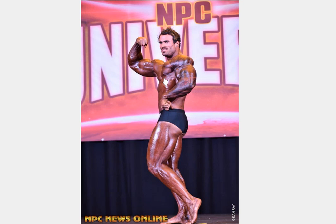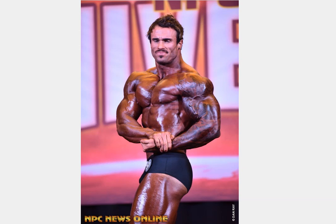This is again a very good pose, because here you see he has great shoulders, he has great arms, and his chest is okay. So now you see he has great arms, great shoulders, and a little bit of chest. Because of that, his side chest actually looks pretty impressive.